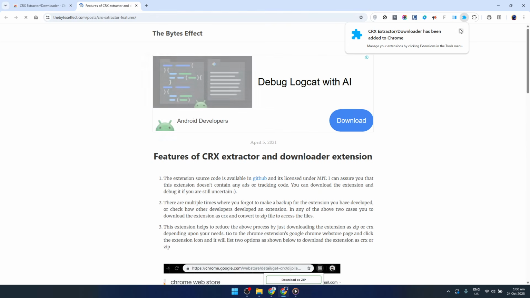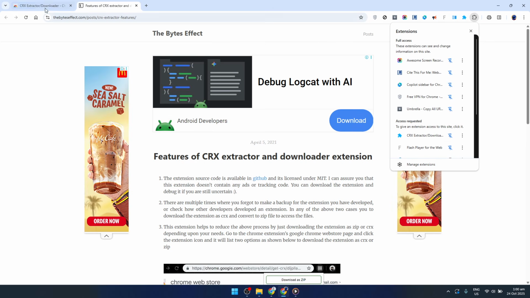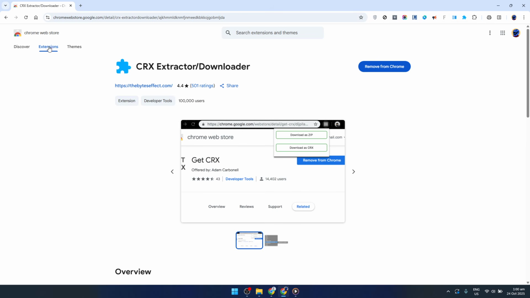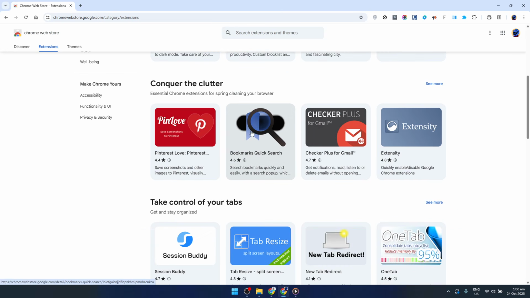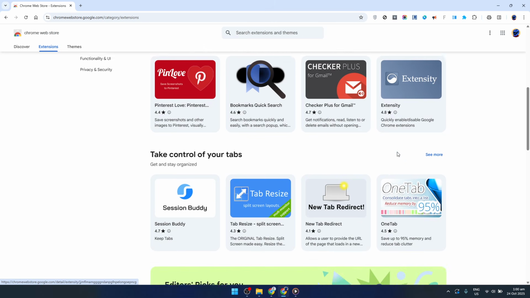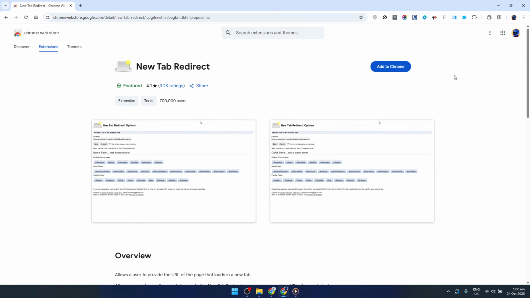Now, with the CRX Downloader tool installed, we're ready to zero in on the specific Chrome extension that you'd like to save. Navigate back to the Chrome Web Store and locate the extension you wish to export. You can find this by entering the name of the extension in the search bar of the web store or by browsing through your already installed extensions. Once you have the extension page open, direct your attention to your Chrome toolbar, usually located at the top right section of the browser. Here, you should see the icon of the CRX Downloader extension, which was added earlier. This icon might look like a small download arrow or a file symbol indicating its purpose.